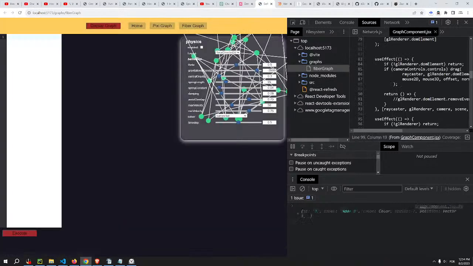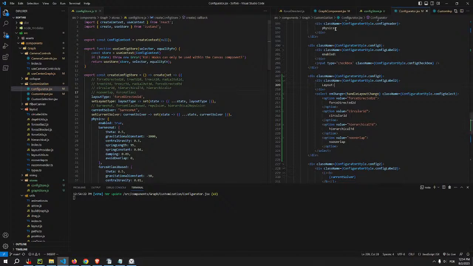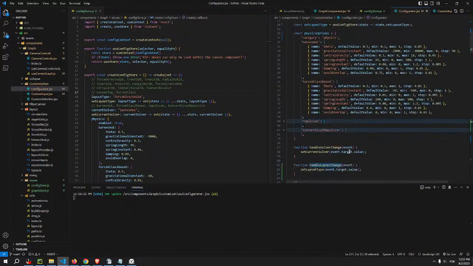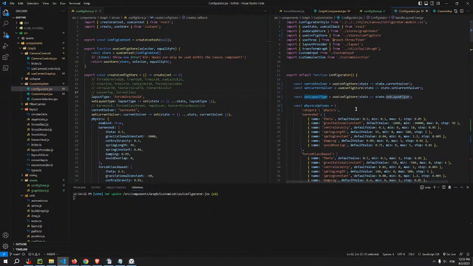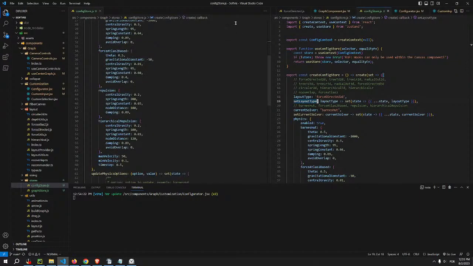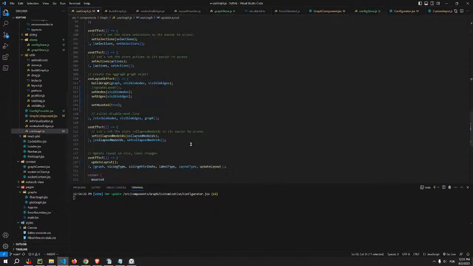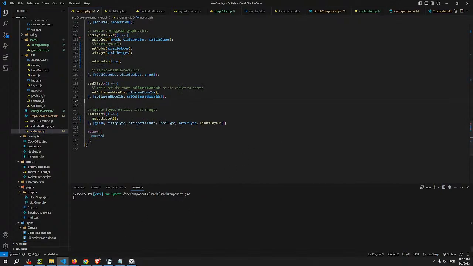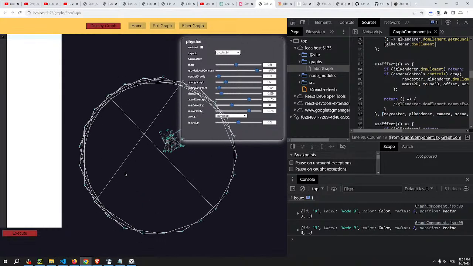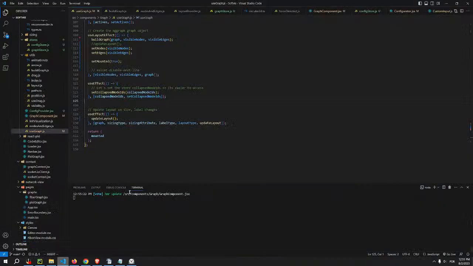Working. That's probably because of the function there on the use graph. Yeah, I think it's because of this one.